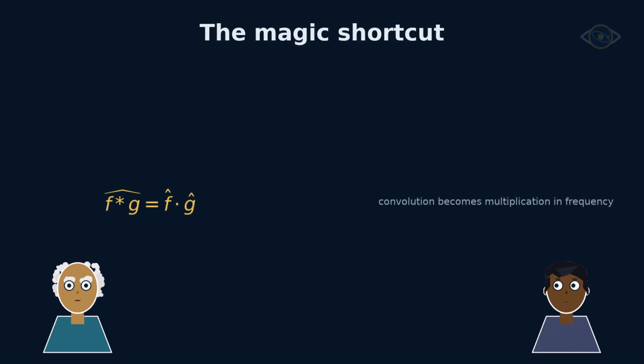And now, the deepest fact of all, the convolution theorem. Take the Fourier transform of a convolution, and the messy sliding turns into simple, pointwise multiplication. So the hint from the Fourier episode pays off. Convolve in time, or just multiply in frequency. They're the same. That's an enormous shortcut.